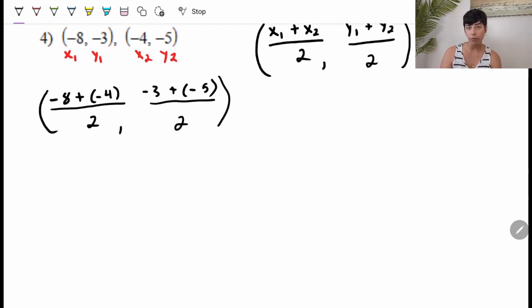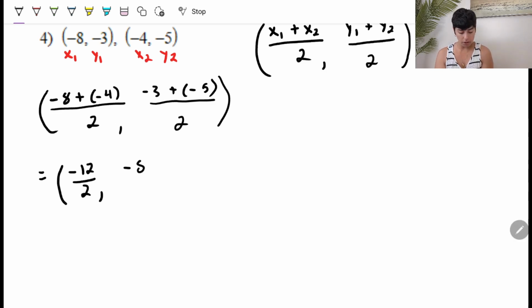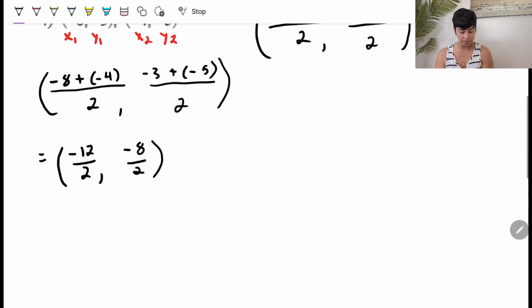So first, with the fractions, simplify the top and bottom levels separately, and then if you can, divide. Let's start with just the tops. We're looking at -8 plus -4. That's the same thing as -8 minus 4, so we're left with -12. We're going to copy that over too. Same thing on the next side: -3 plus -5 is the same as -3 minus 5. So we're looking at -8, and copy the 2.